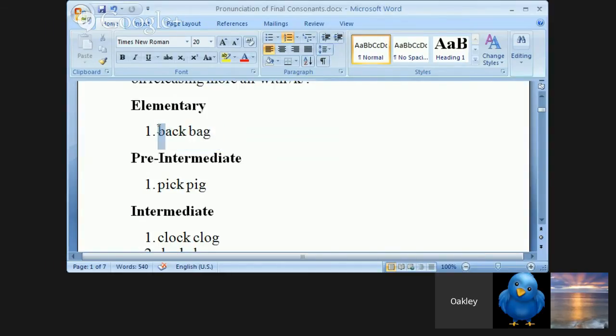I don't know the difference. Well, back. Wait. Back, first one. And bag. Okay. Back, bag. Okay, that's much better. A sharper sound on the K. Oh, that was much clearer. Now, do you notice a difference when I combine them? Often in English, we kind of join the words together because we do not speak one word at a time. Am I correct, Jose?